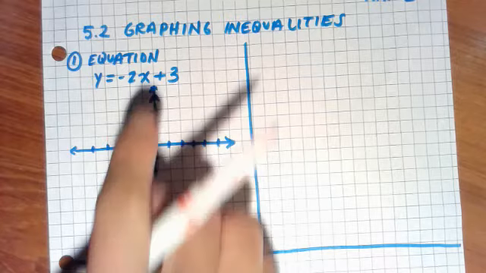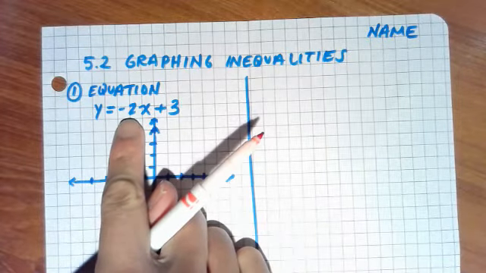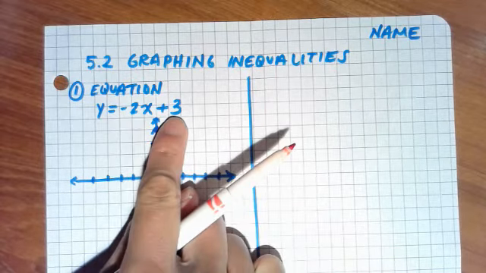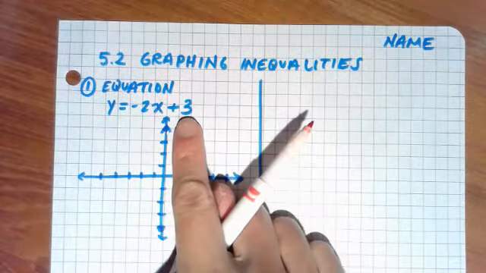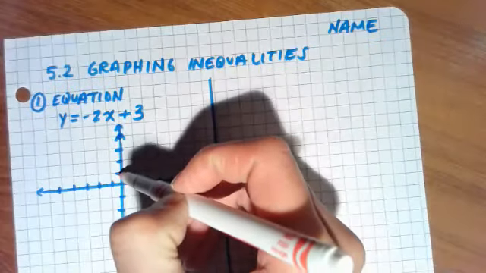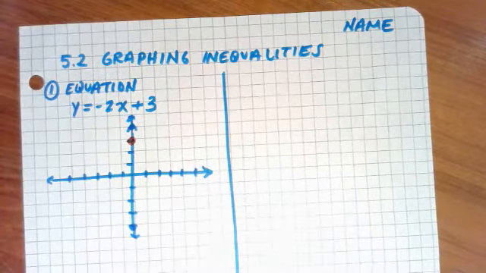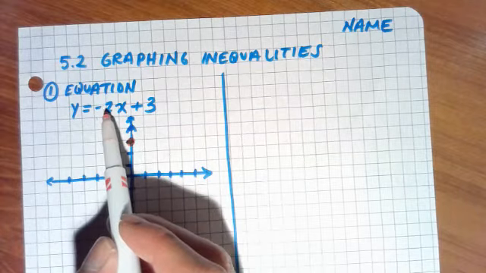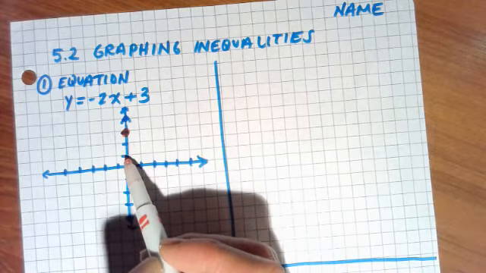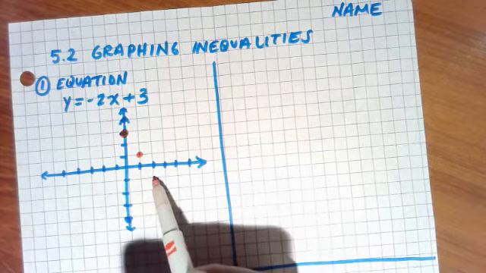To graph the equation, we have 2 pieces of information because this is in slope intercept form. The slope is negative 2, that's what's being multiplied with x, and the y-intercept is 3. So to graph this, I'm going to use this y-intercept of 3. I'm going to go on up 3 on the y-axis, 1, 2, 3. That's going to be my first point. And then the slope is negative 2, so that means from this point, it goes down 2 units and to the right 1. I'll put my next point there.